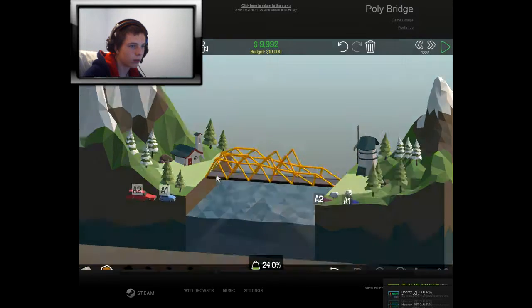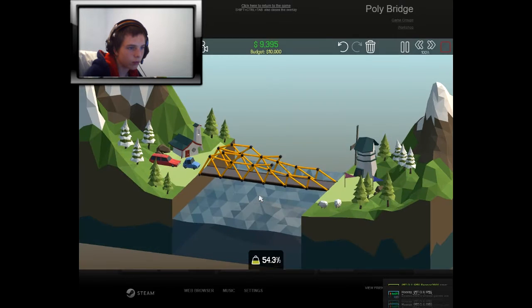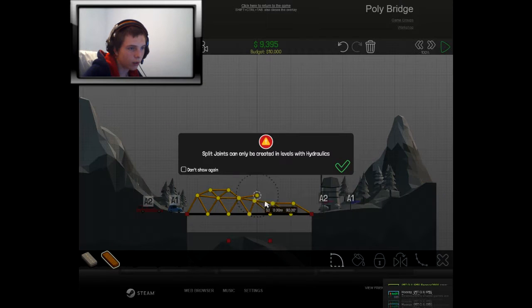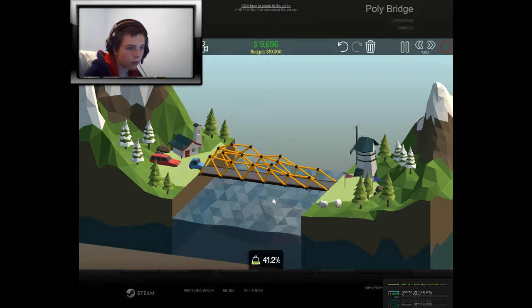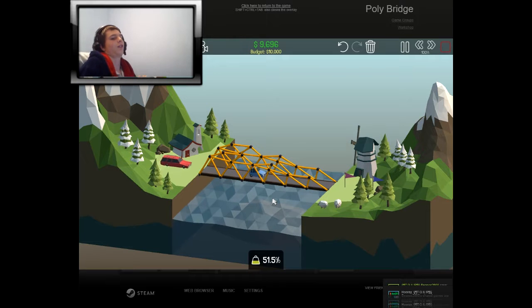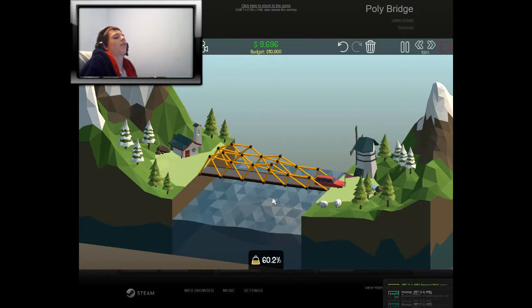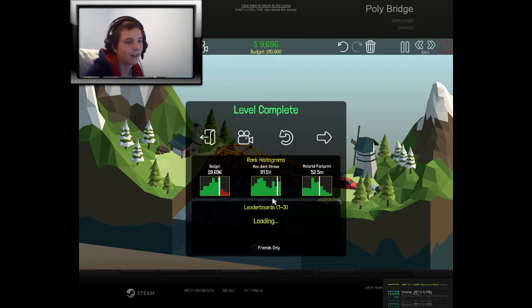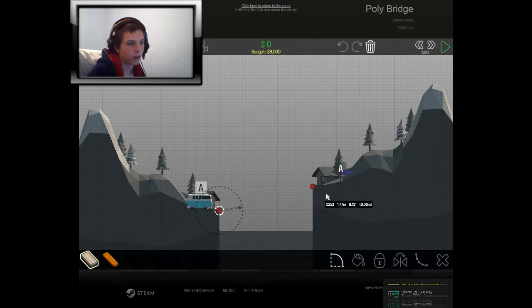Perfect. Now that side falls down. Jesus. Right. Let's get rid of that. Just move it over. Still falls down like here, so. Yes, I know. Is that gonna hold? Oh my god, this is so tense. Oh, okay, that's fine. Jesus, I thought that was there. A slanted bridge. Now we gotta go up a hill.